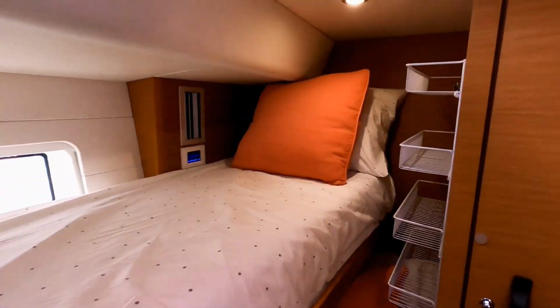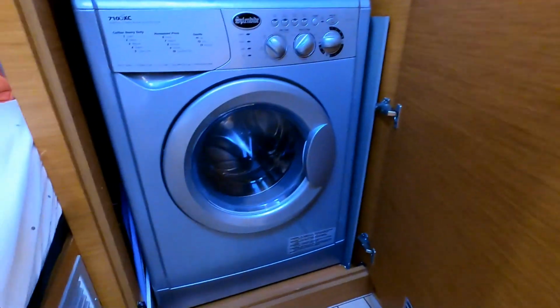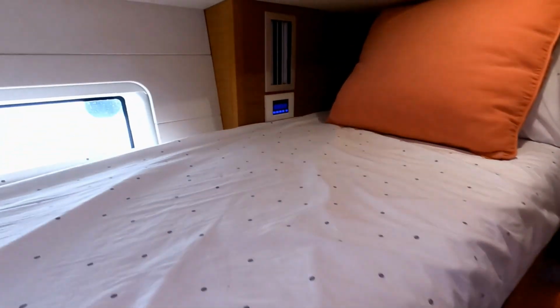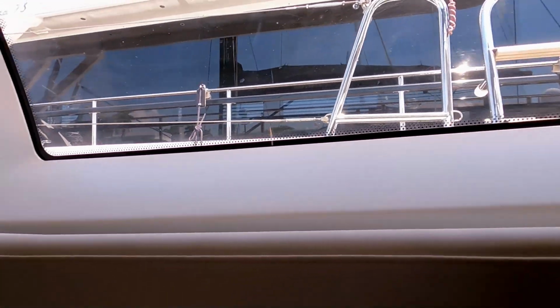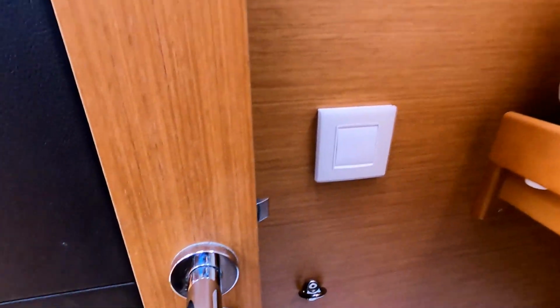This is the starboard side midship crew cabin with a single bunk top and bottom. There's a combo washer dryer in this space, and like all the other crew cabin spaces on the boat, it is also individually air conditioned and heated. And nicely finished enough that it would be suitable for small children or a couple not in love.